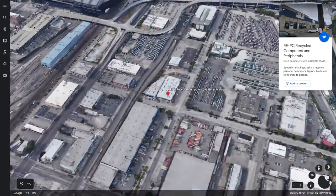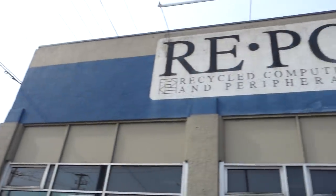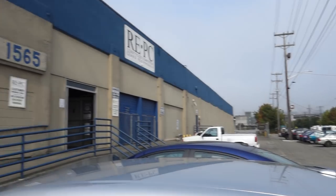RIPCCL was opened up in 1994 and is located in the Sodo district close to the stadiums. Like the other places we visited, they provide recycling and repair services along with selling items in store. This is actually my favorite location — back in college when I couldn't afford cables, thumb drives, or even hard drives, this is the place I would go to pick those up for dirt cheap. And ever since I got into the mechanical keyboard hobby, I've found about 80 to 90 percent of all my vintage finds here.